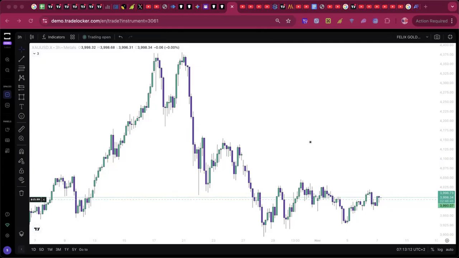So let's go down to the next one. Go this way. Do the same thing. Settings. Coordinate. That will be 4005.00. Text. Bolding. Font 16.